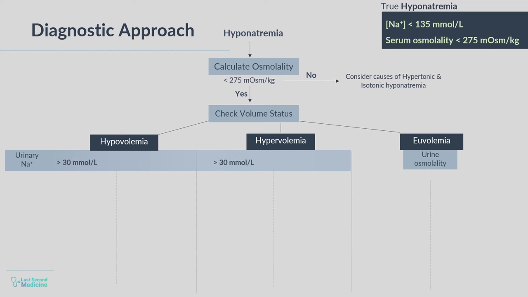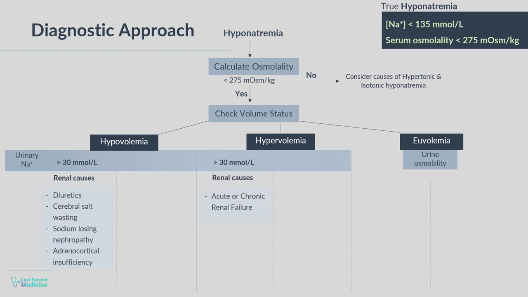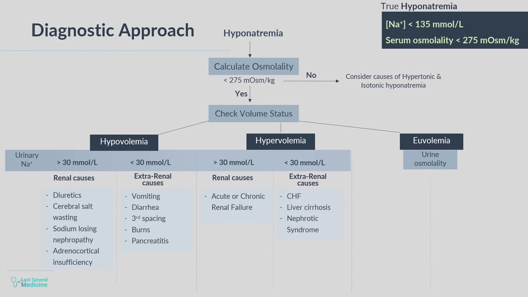If urinary sodium is greater than 30 millimoles per liter, it means the kidneys are not conserving sodium and the cause of hyponatremia is renal — so focus on renal causes. On the other hand, if urinary sodium is less than 30 millimoles per liter, kidneys are functioning to conserve sodium and the cause is extra-renal. In the euvolemic group, if urine osmolality is less than 100 milliosmoles per kg, the cause is primary polydipsia or iatrogenic water overload, since ADH secretion is inhibited and urine is maximally diluted. The other condition is reset osmostat, a subtype of SIADH. If urine osmolality is more than 100 milliosmoles per kg, consider other causes in the euvolemic group.